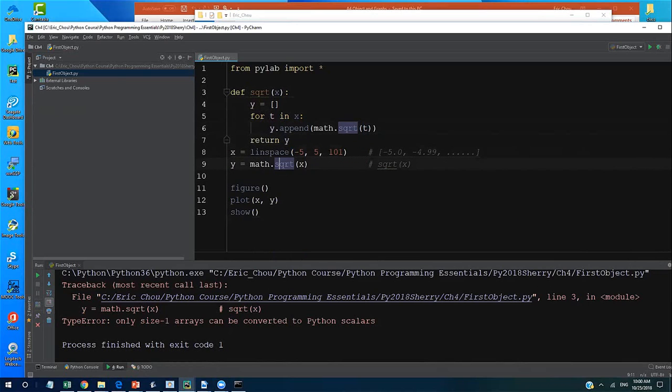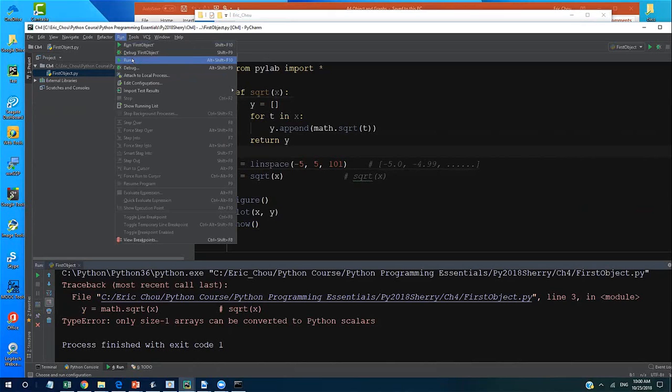Okay, here I don't pull the version from math, I pull my own one. This should be fine. So this one actually I create some list, and every time I get one data from here, I throw it in, and then for each one of the vector elements, I calculate the square root of it and append that to y, and then eventually I return y.